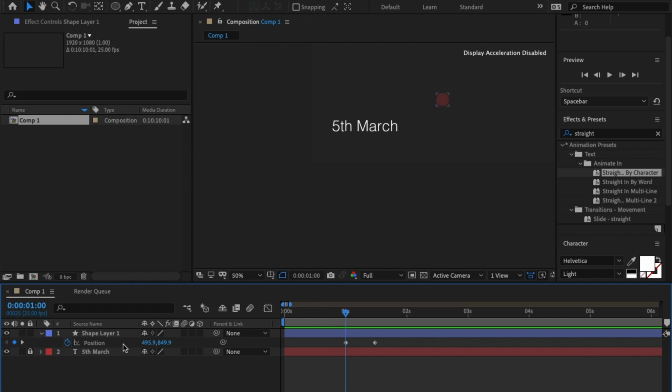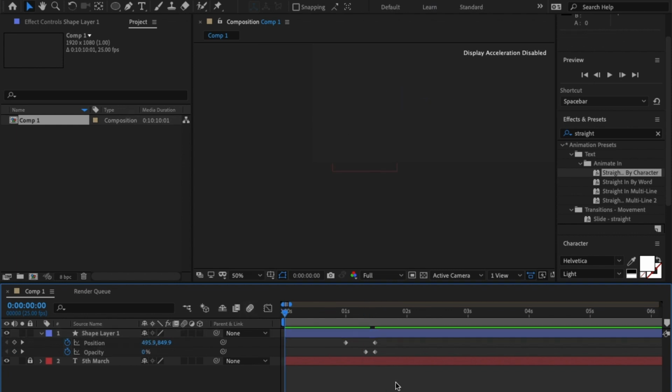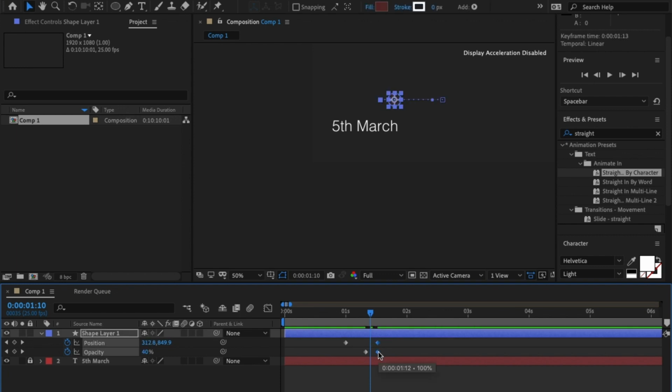Now, obviously we don't want it to just stand there and then come in. So if you hit T on the keyboard to bring up opacity and click on that stopwatch, hit U on the keyboard to bring up all the keyframes. I'm going to go to the last keyframe which I want it to be positioned at and hit another keyframe to make sure that's 100% invisible. Now this keyframe I'm going to set to 0. So I'm going to move this keyframe in to where the point I want to start seeing it. Maybe another keyframe in. So if we hit play, there we go. It's quite nice. I'm going to pull these forward just a frame too, just to give it some more depth.